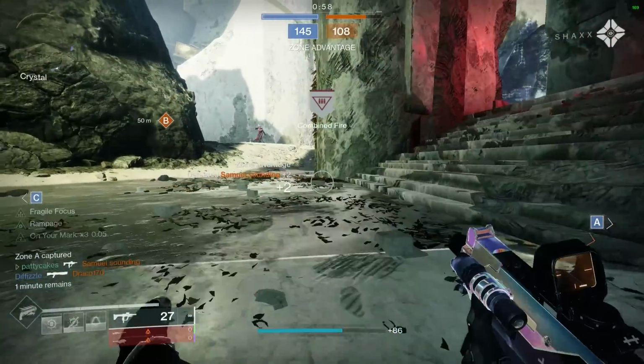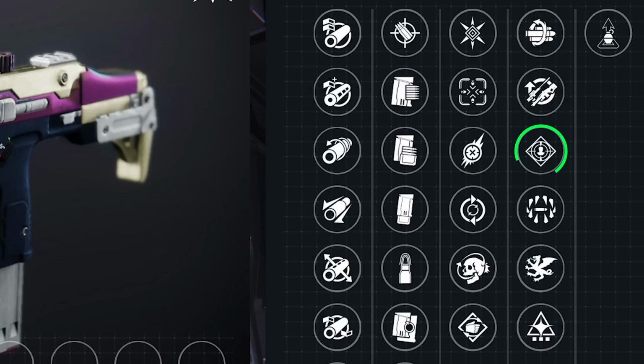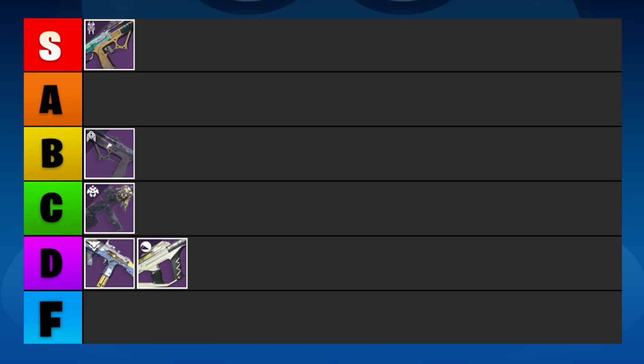I've had a lot of fun testing it myself, and I was lucky enough to already get the 5 out of 5 god roll with the new perk. In the right column, there's also Rampage and Multi-Kill Clip as your damage perks. A Vorpal weapon here can also be good for melting supers. Overall, the Enyo is just a great new SMG with solid range and awesome perks, which is why I'm going to rank it in the A tier.